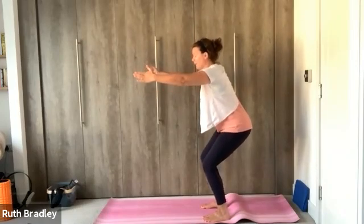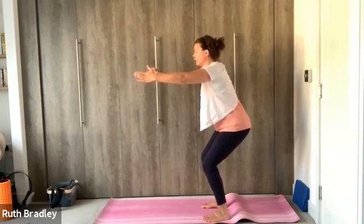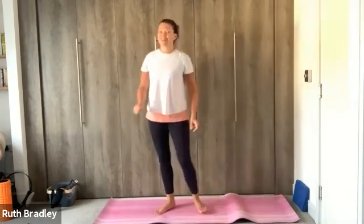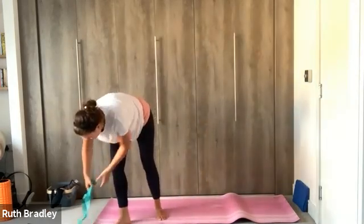We pulse, pulse, pulse, pulse. 5, 4, 3, 2, 1. And we come on up and come on back up to stand. Lovely work. Take and find just your little weights, whatever you're using tonight as your little weights.